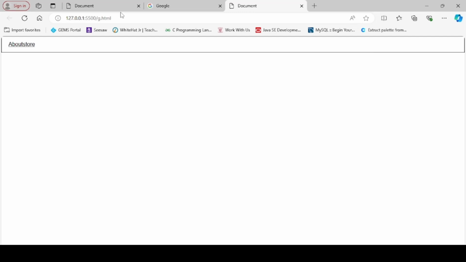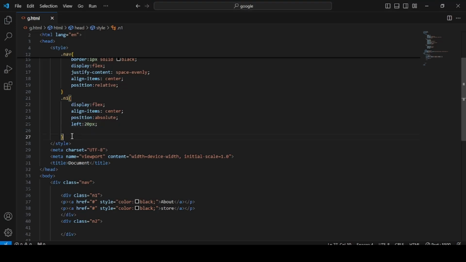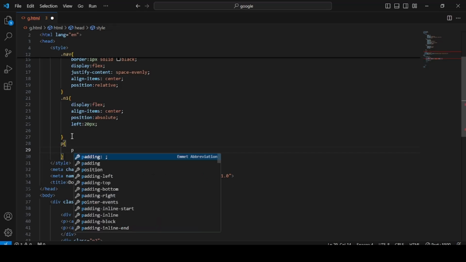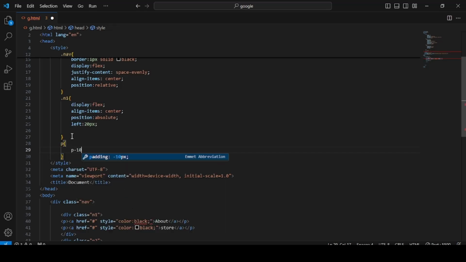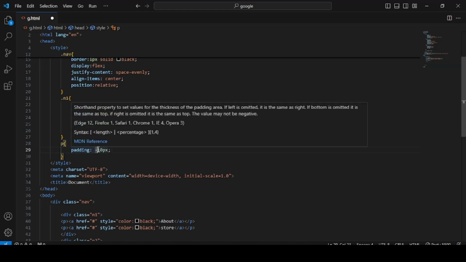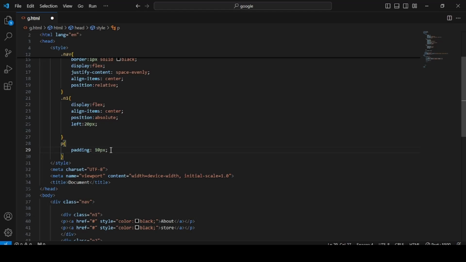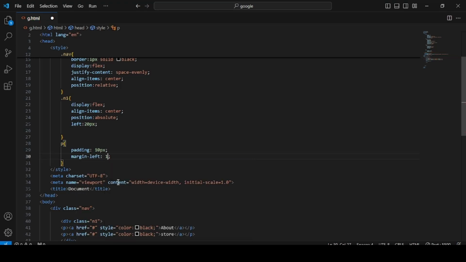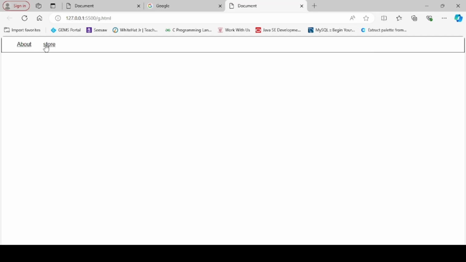Now to give a little space in between, we are giving the paragraph tag, a padding of 10 pixels, and margin left of 15 pixels. Save. So the text has got a little space in between.